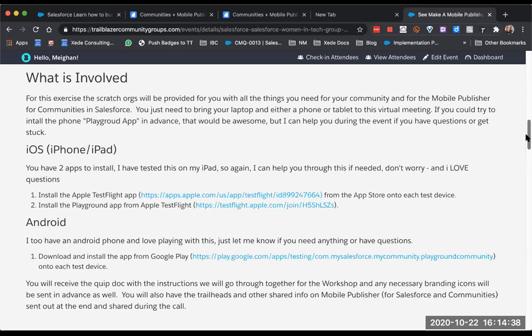If you have an iPad or an iPhone, you're going to have 2 items you have to install. And if you have an Android phone, you're only going to have 1 item to install, or an Android tablet as well. Did everybody get those installed in advance, or did anybody need any help?